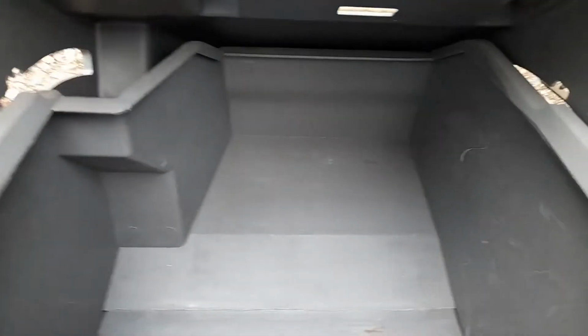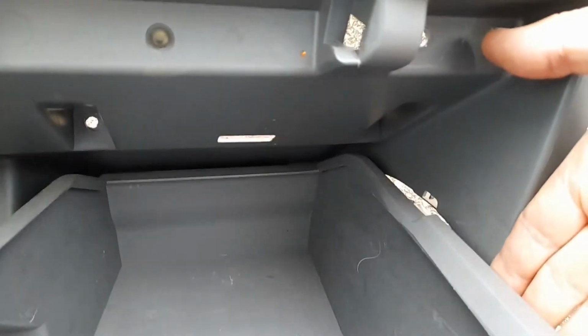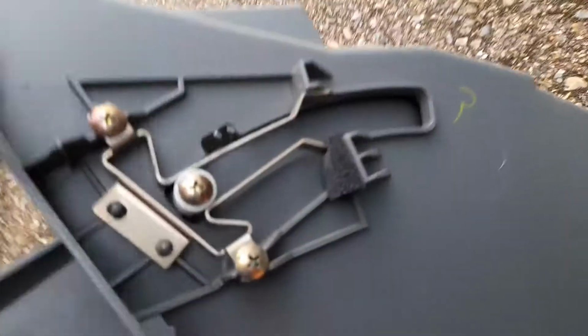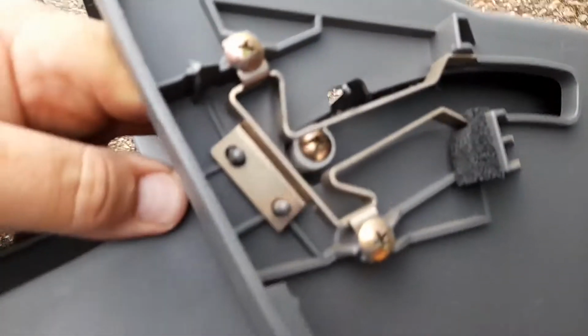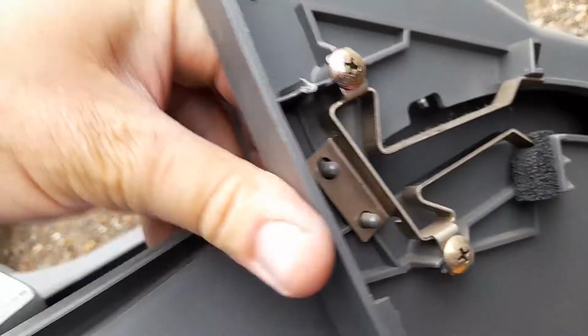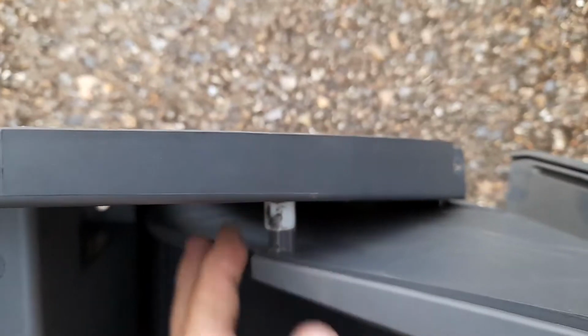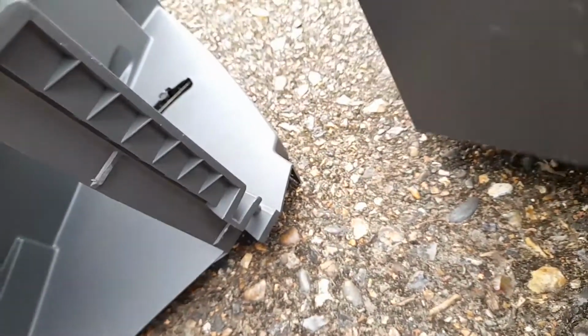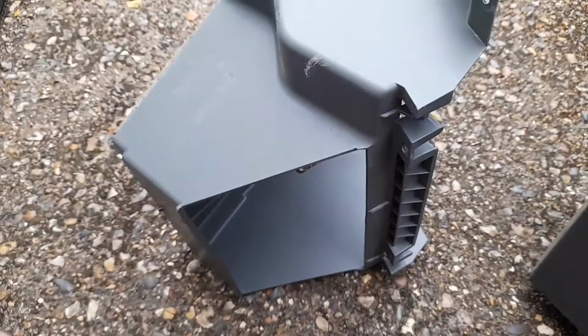So what you do, as we said before, is you open it like that, and then you put your hand on this side and on this side and you push the 2 sides together to try and get these out, you're pushing it like that. So now you can actually see how that pin moves out there, and that's how it drops down, and these little clips over here come out like that. So that's how the actual glove box comes out of its frame.